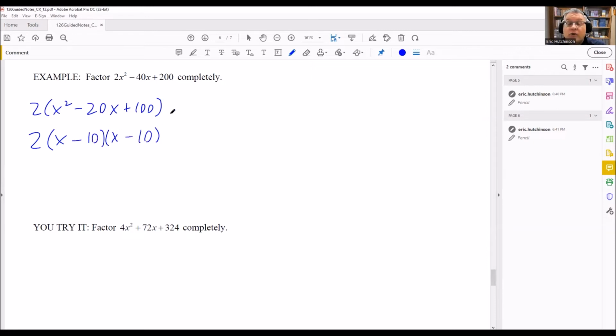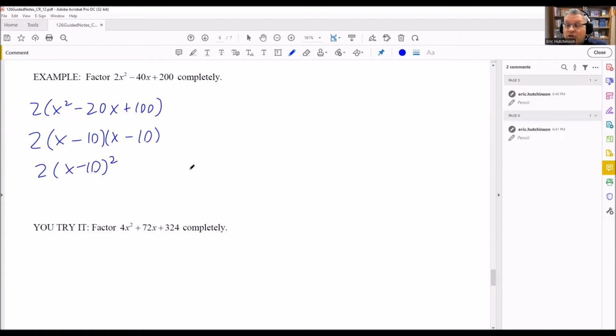Now, of course, both of them would have to be negative because you want the middle term to be negative. Negative 10 times negative 10 is positive 100, but you add them together to make negative 20. Now, one thing for these problems, if you do see a repeated factor like that, you do want to write the answer as a quantity squared. So you do want to simplify that as much as possible. So you definitely want to do the last step: 2 times the quantity x minus 10, and that's squared.